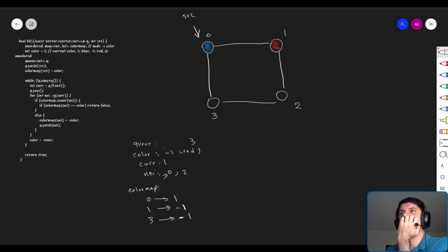No. Move on. The next neighbor is 2. Is 2 in this map? No, so we go to the else, push it with this color, which is blue.